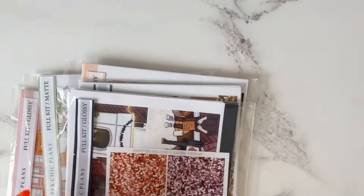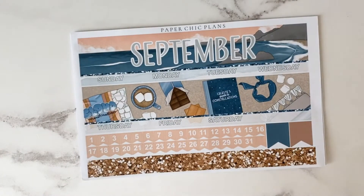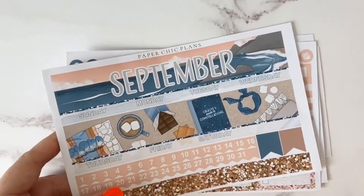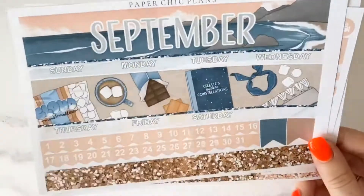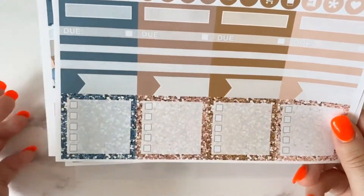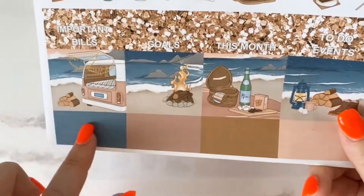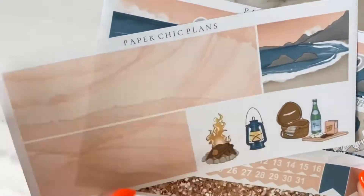I'm going to start with a monthly kit, because I did get one monthly kit from Paper Sheet Plans. I saw this artwork being used in lots of weekly kits and absolutely loved it, but when I saw Paper Sheet Plans did this artwork in a September monthly kit, that was just perfect for me. You've got date covers, the September banner, and just beautiful artwork. There's some glitter, bill due, checklist, flags, functional stickers, little things, gorgeous boxes, deco, and washi strips. Really gorgeous kit and I cannot wait to use this in September.